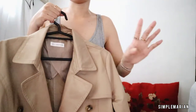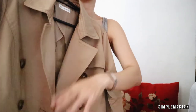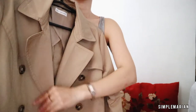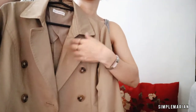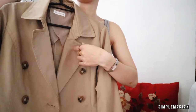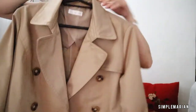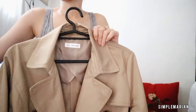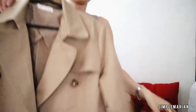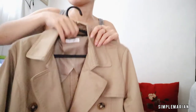I can get away with wearing this here in the Philippines because it's so lightweight. So when I go to the mall, or maybe it's gloomy outside and it's going to rain, I could wear this because the material is like a rain jacket. I love the color. I love everything about this. I wish I could find a lightweight trench coat, because I sold the one that I found before. It's very long and heavy, and I don't want to go to the seamstress to take it in. I was thinking I could find something that fits me perfectly.